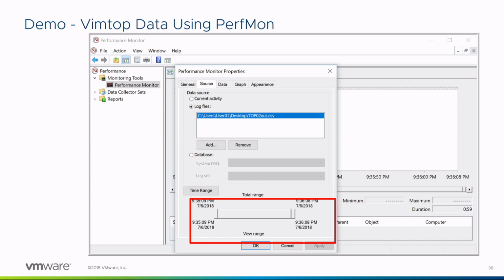So what you do is you bring up Perfmon on one of your Windows systems. Just about every Windows system has it. Go to Performance Monitor, log files, bring in that log file that you caught. I always hit apply down there at the bottom because it tells me the time range of the values that I got. And so I can say, yeah, this is the right data. I did bring over the data that I thought I was bringing in.